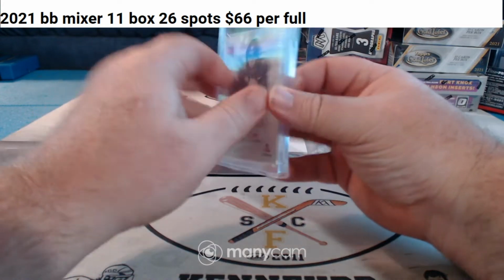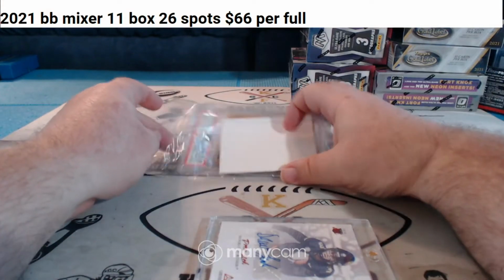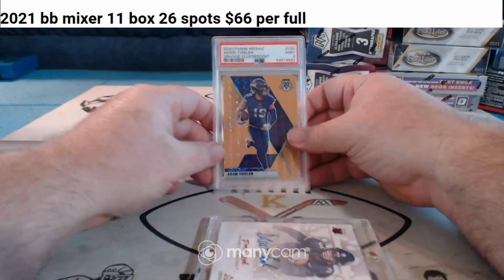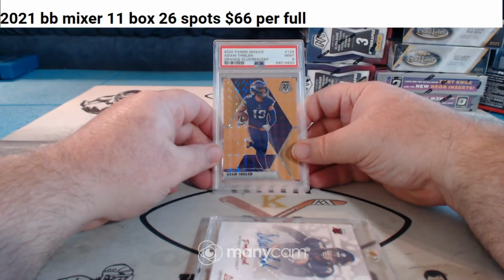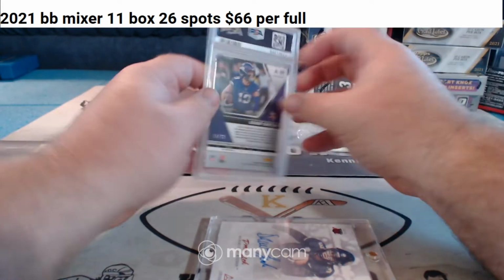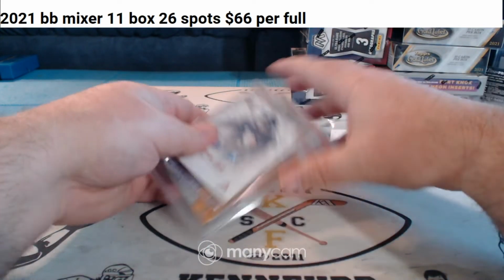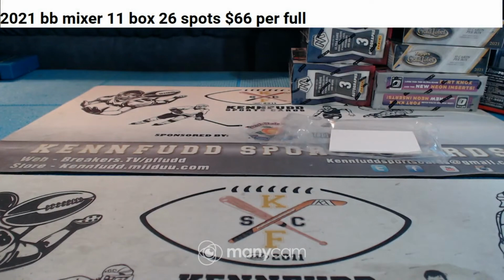Eight of ten, Drew Lock rookie. And Orange Fluorescent, PSA 9, Adam Thielen for the Vikings, 14 of 25. G-Dub. Let me stop this video.